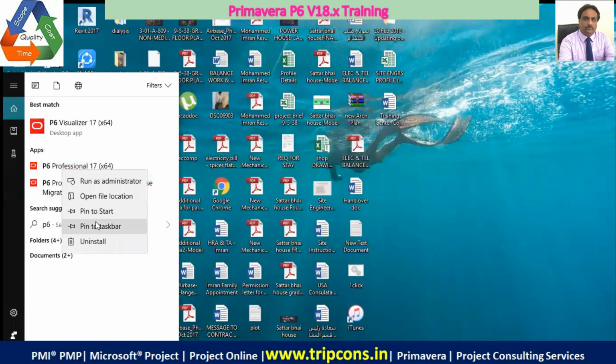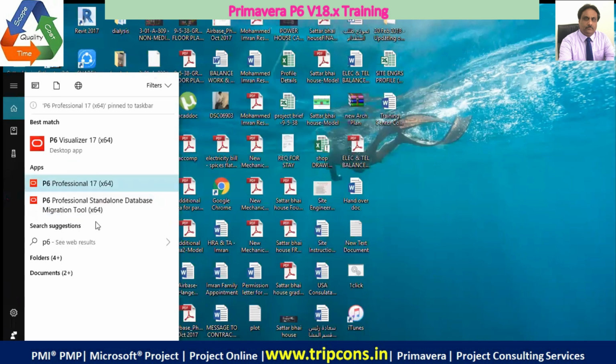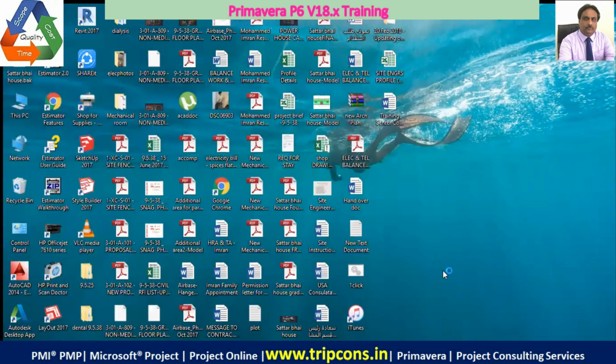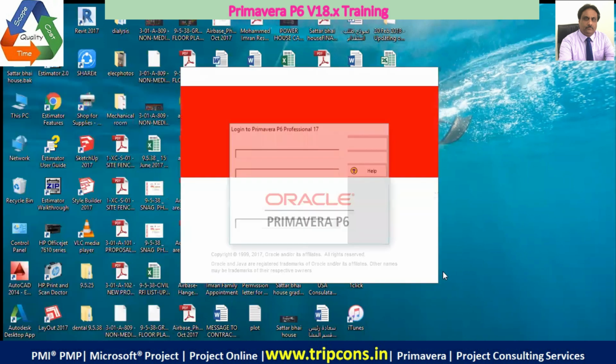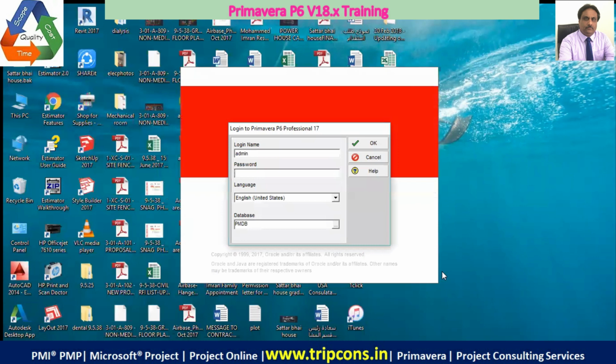Good. Now come to the taskbar and click this. So this will stay there permanently. This will be very convenient. So guys, please take a note of this. Always pin the frequently used software to the taskbar. Now you know your password is admin, simple. You don't have to lose anything.